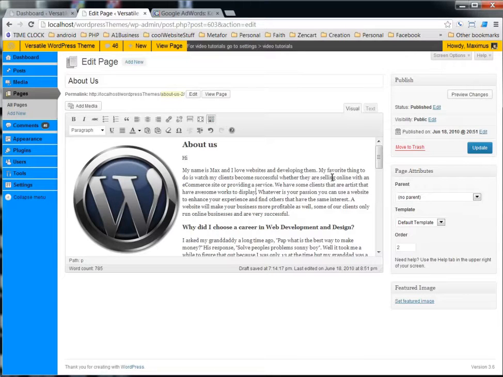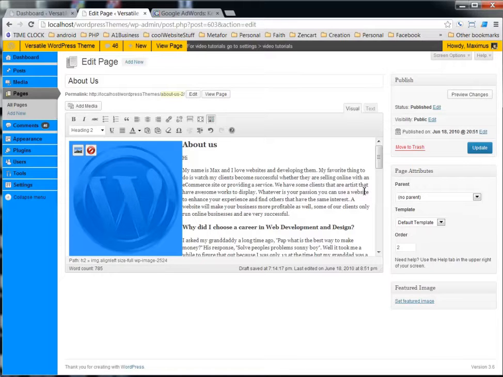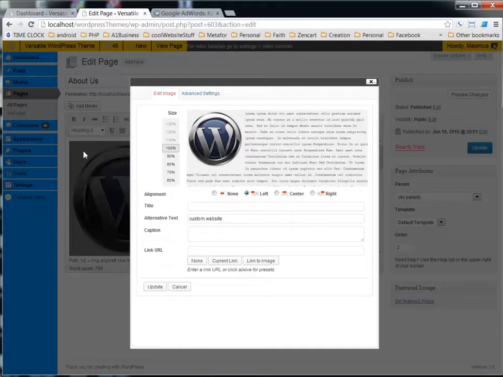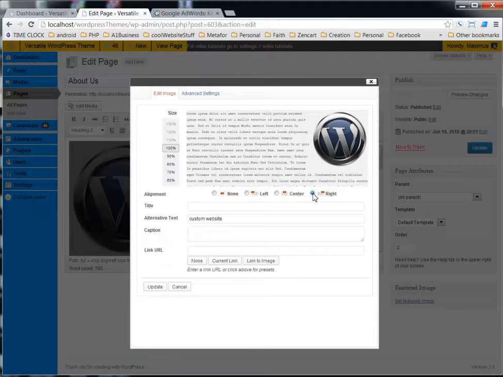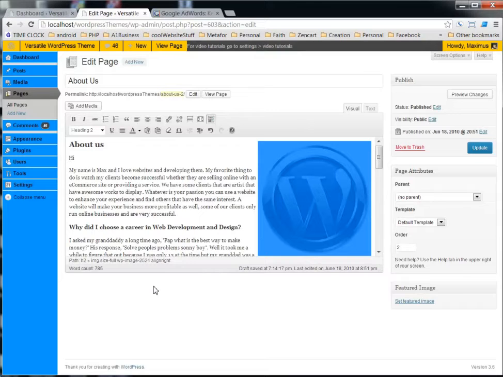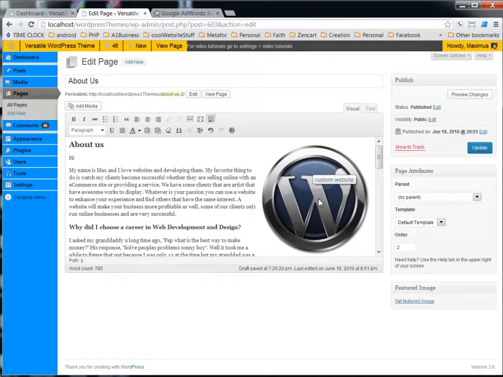Now if I wanted this, maybe let's say I made a mistake and I want to align my photograph on the right-hand side of my article, what I would do is click this little edit image thing instead of trying to delete it and reinsert it, and I would click right, and that would align it to the right. Now you see my title tag came out, so I'm going to make sure I take my alternative text and paste it in my title. Okay, I'm going to go ahead and update the picture, and now you can see that it's aligned to the right and I have my article on the left. Okay, I'm going to go ahead and update this.